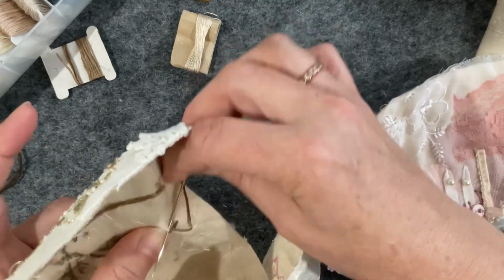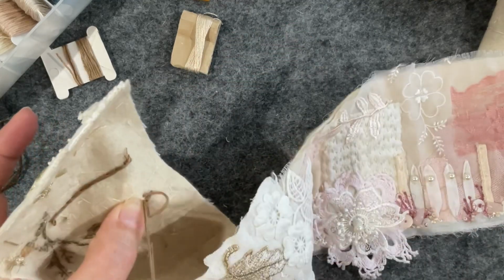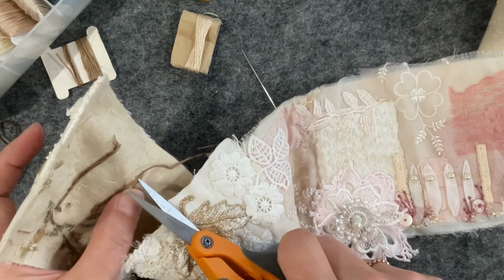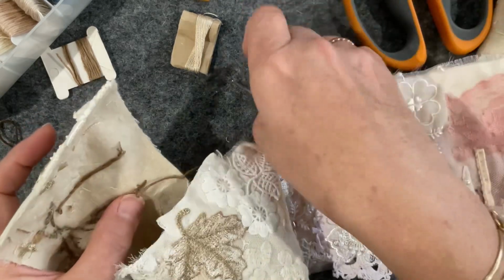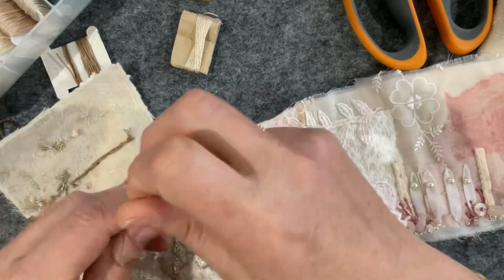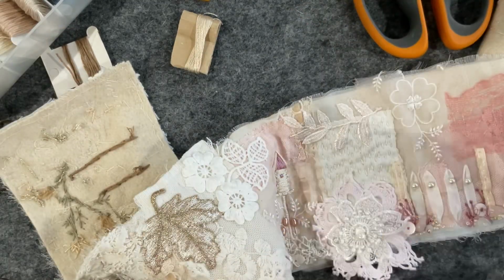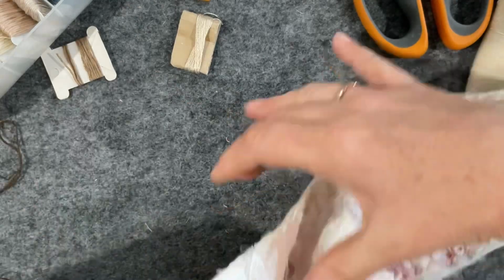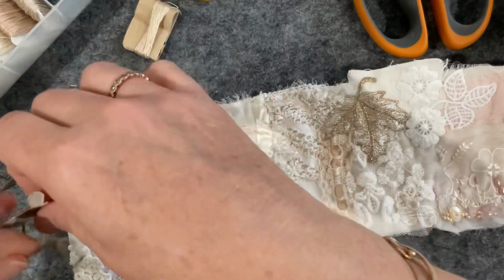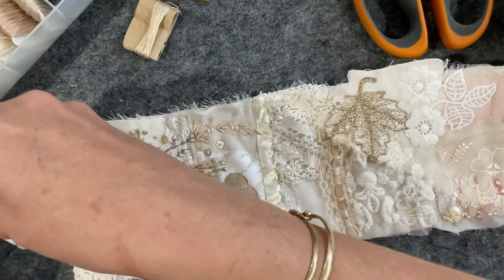Thank you to all those ladies out there that were posting pictures of their pieces, and there were these little swings popping up everywhere. I think I saw 3 or 4 over the last few weeks. I have not knotted that. Focus on what I'm doing. And it's just been burning a hole in the back of my mind as a potential addition to the garden. I thought, how clever. A swing. My crinoline lady, she would need a swing.